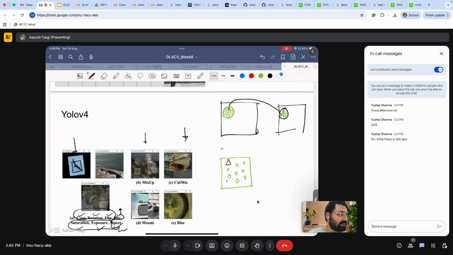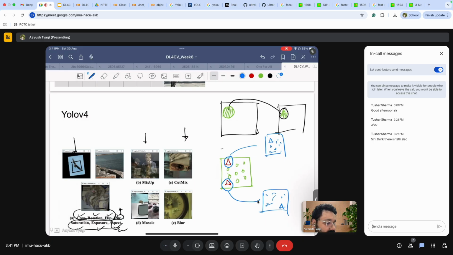What people do is they take out this region and paste it into multiple images in various places, where other cells are, maybe here, maybe another. In this way you're increasing the chances that the model sees this type of object, so that now when the model is predicting, it's more confident. So cut mix is that. You cut a portion of another image and paste it into another image. So this is cut mix.